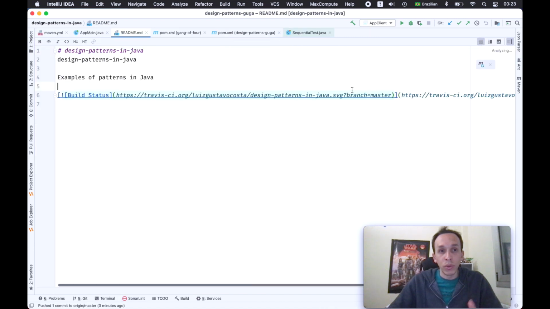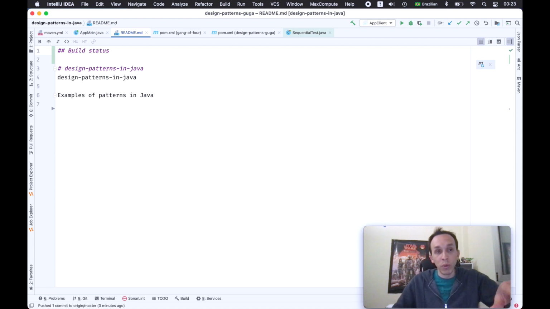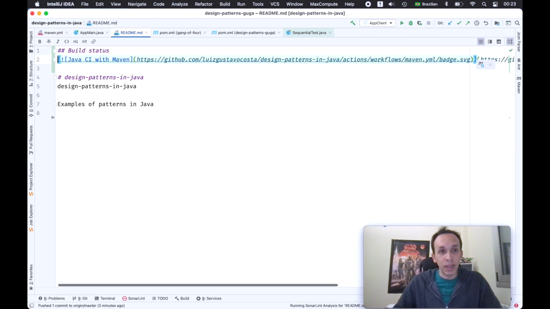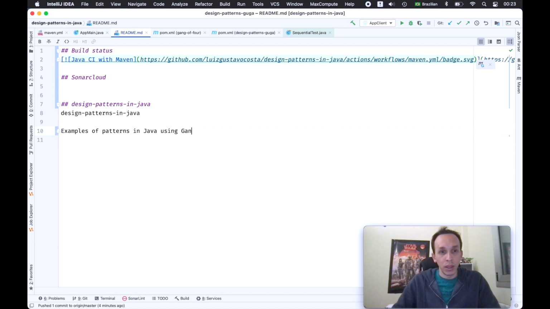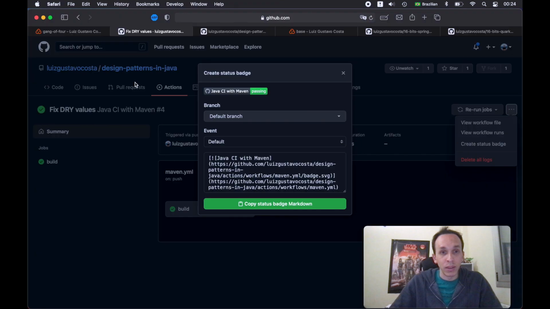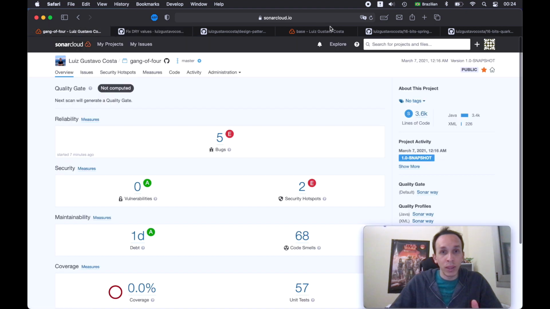Do 3 changes. The first one, let's put here the build status. The first one was to remove the Travis CI. This is the status. Then let's also put here SonarCloud, a good name, for example using Gang of Four. Okay, SonarCloud. Now we are able to go to SonarCloud and get this link to the badge. So back here, it is okay. The full branch. Thank you very much, GitHub. And now let's check.